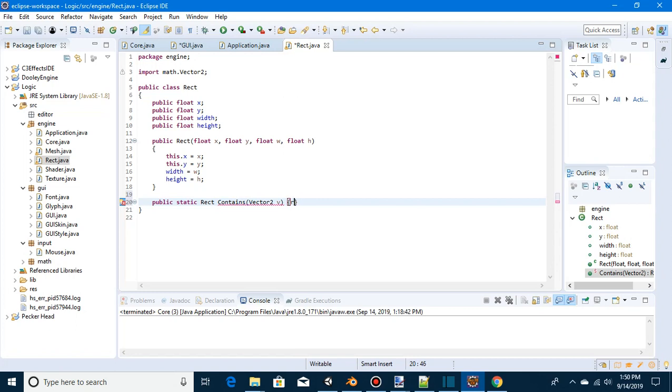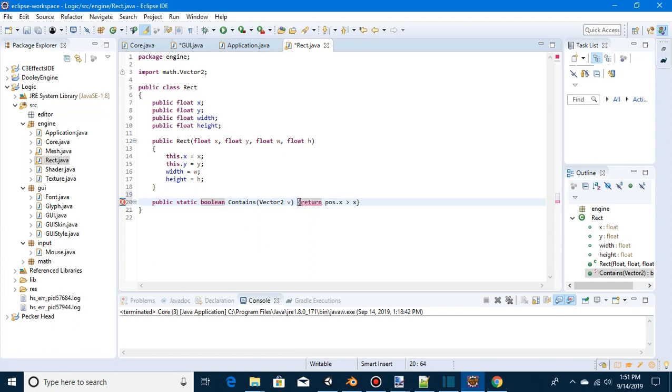So we're going to return, wait, this is a Boolean. I want to return a Boolean, not a rectangle. I was thinking of a completely different function.